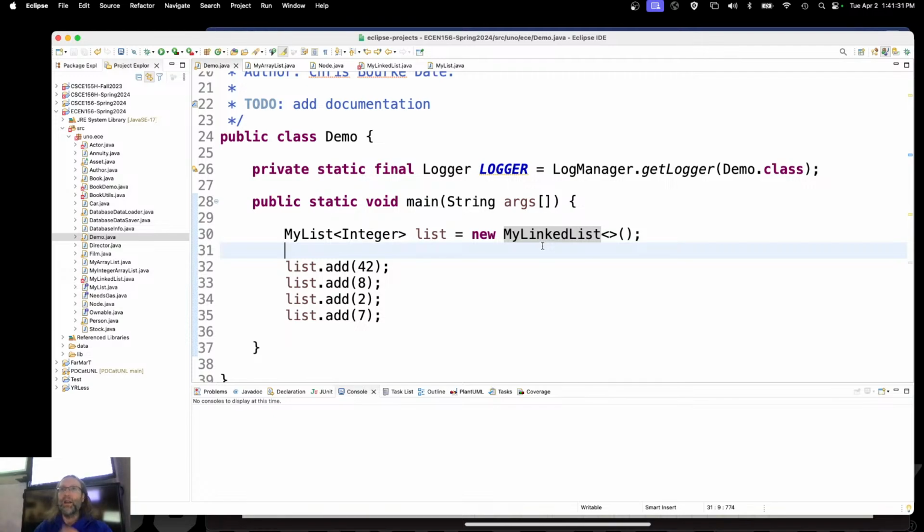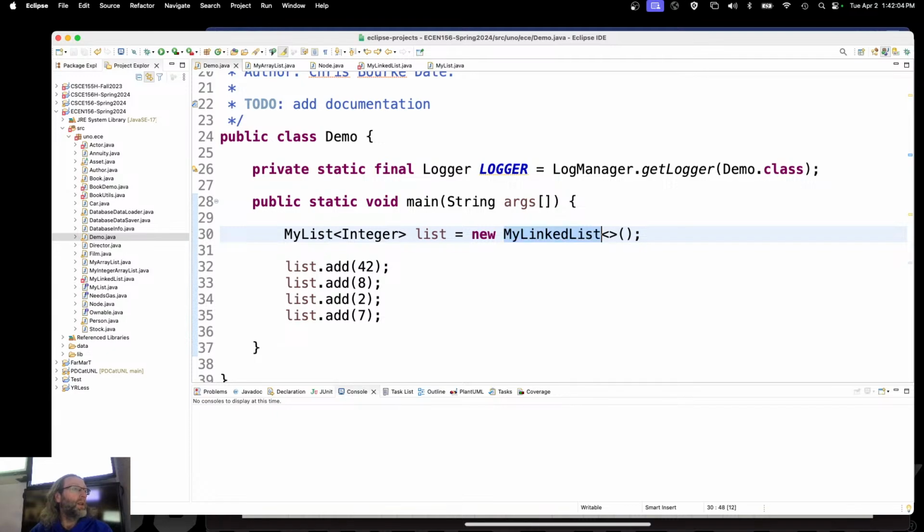I defined what a data loader was, knowing that sometimes I'm going to load from CSV files. Sometimes I'm going to load from a database. Sometimes I'm going to load from XML files. Sometimes I'm going to load from JSON files. I don't want to have to go and change the code every single time that I'm changing what I'm doing here. At least not a lot of the code. I just want to change one line, like I would change it right here to go back to an array-based list. But for now, let's just go ahead and go with my linked list.